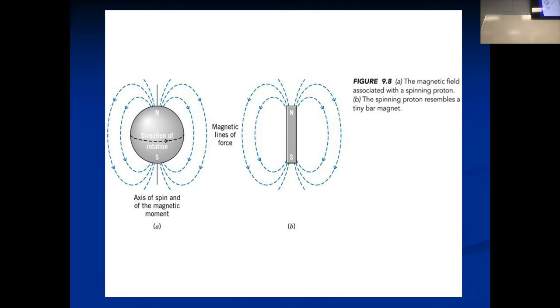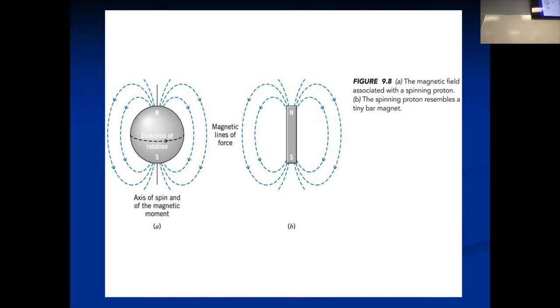If you take something that is charged and you move it, what do you create? Well, you do create a force, but that force is magnetism. If you think about the old days of building an electromagnet in grade school, you take a nail, wrap wire around it, and put a current through it, and it'll pick up other nails. Same thing happens here. When we take something that's charged and we move it, we create a magnetic field. These are just like little tiny bar magnets. Your body right now has these little protons spinning around and they act like magnets. And so they have a north pole and a south pole just like a bar magnet does.